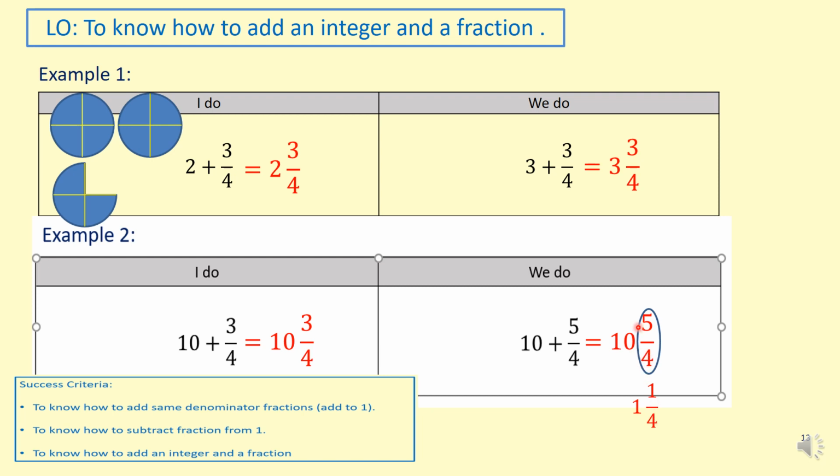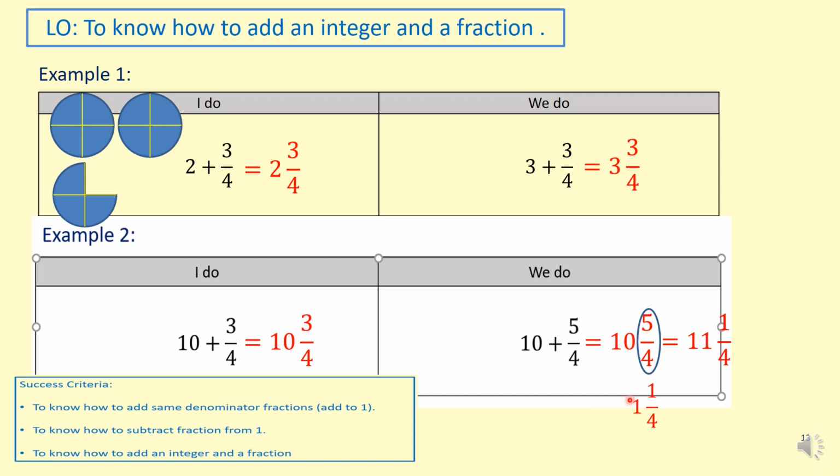So again, writing that improper fraction as a mixed number: how many times does 4 go into 5? Once, and the remainder, the leftover, is 1, which goes at the top, and the denominator stays as it is, 4. So that improper fraction as a mixed number is 1 whole, 1 over 4. So I have 1 whole in here, 10 wholes in there. So in total, I have 11 wholes and a quarter. So my last answer is 11 whole and a quarter.